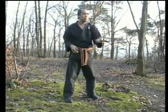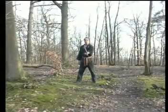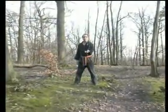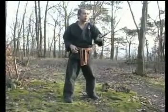Basic movement. First learn how to catch your nunchaku. Don't ever look at your weapon. Look straight ahead as if you had an opponent.